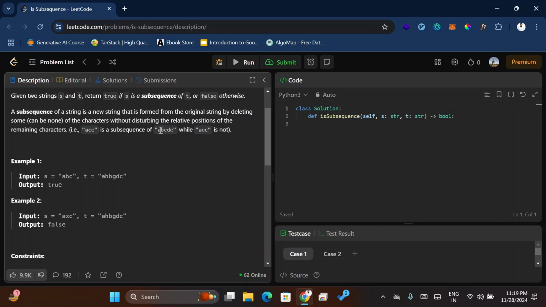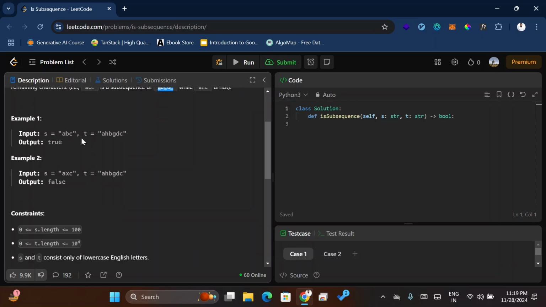Here we can see that we have A initially, then we have C, then we have E. So yes, ACE is a subsequence, while AEC is not. We can see that we have A, C, and E, but E does not come before C. So we do not have the subsequence AEC in this particular string.